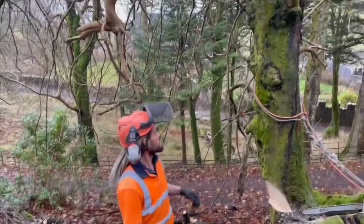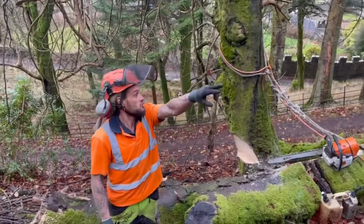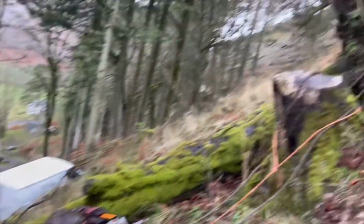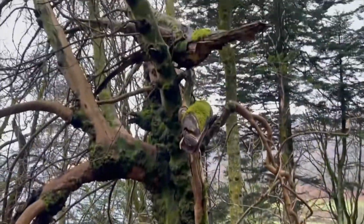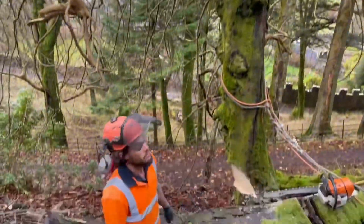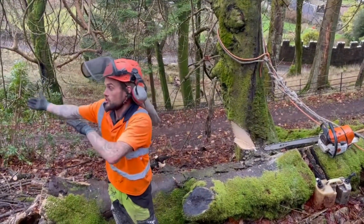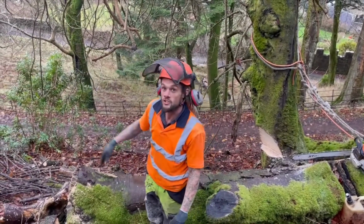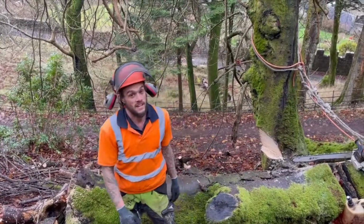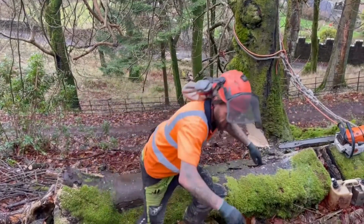The next tree. So we've got a horse chestnut here, and it looks like this tree here has blown over in the past. And it's completely demolished after this tree's taken half of the canopy out, which leaves the tree unbalanced, meaning he wants to go that way really, onto the road, so the landlord wants to take it out. It's going to be quite a tricky felling, this.